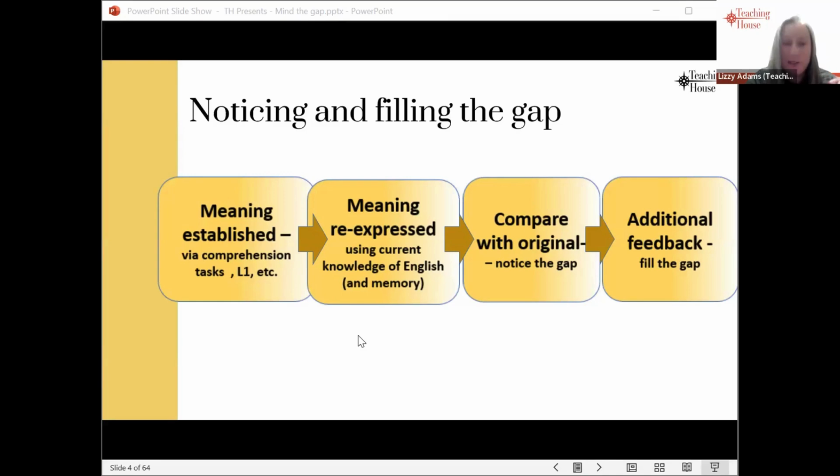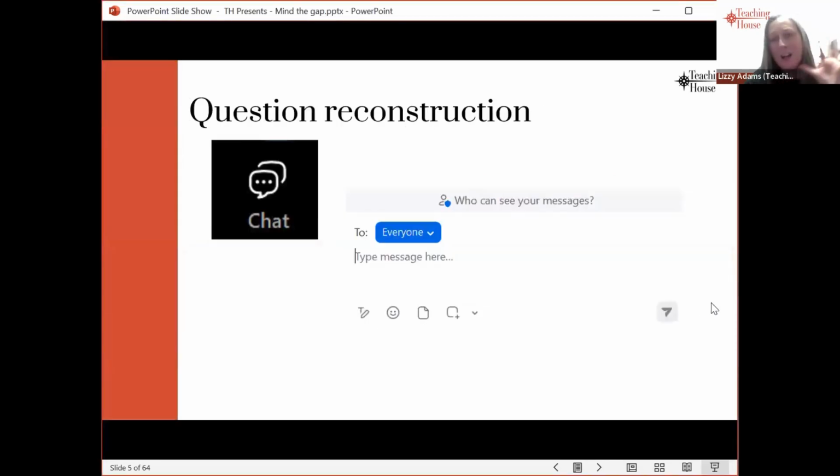All right, now we are going to use the chat, but you're not going to write your answers. You're going to write the questions. So don't press send yet. I'd like you to open the chat and write the questions that I asked, but do not send them yet. Don't press enter, don't click the send button. I'll give you a moment just to write those 2 questions down.